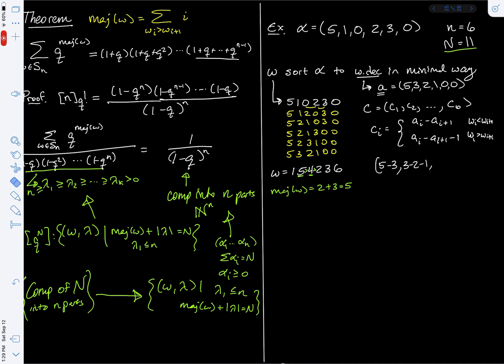And I can see that I'm going to run out of space here. So let me go ahead and scoot this over for us. And then I'm in the second case again, which is going to give me 2 minus 1 minus 1. And then I'm in the first case, which gives me 2 minus 1. And then I'm in the first case again, which is going to give me, oh, sorry, it's 1 minus 0. 1 minus 0, and this is going to give me 0 minus 0, and 0 again.